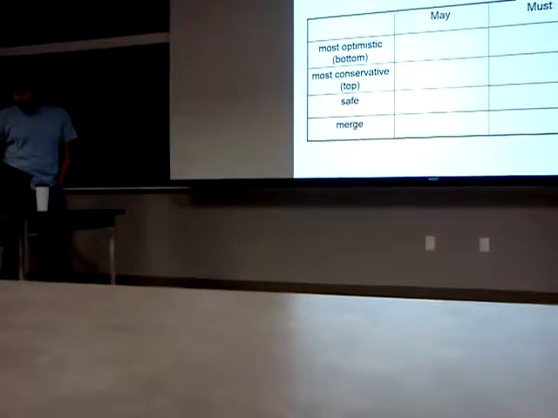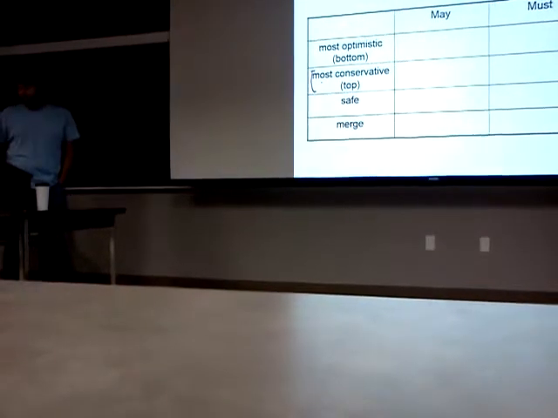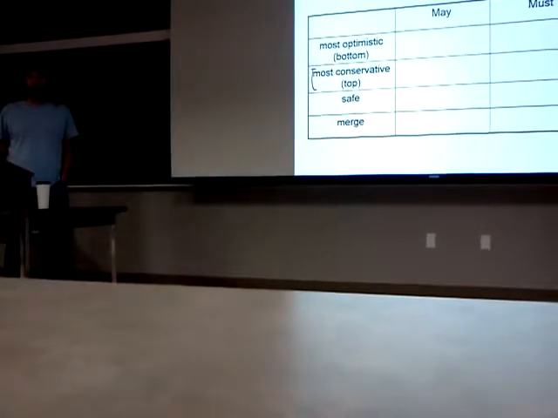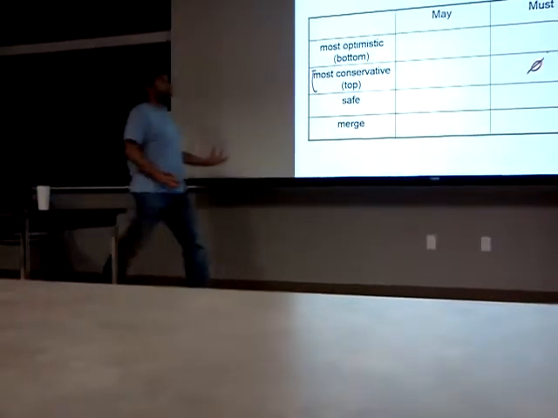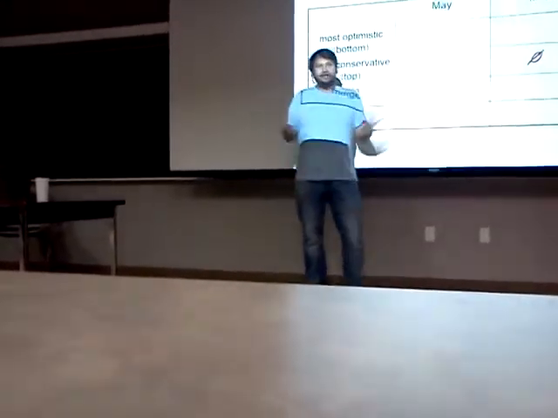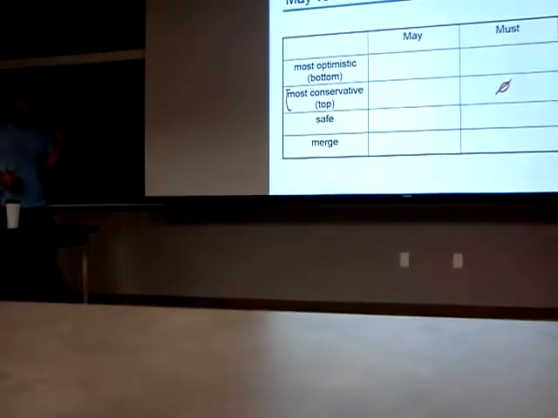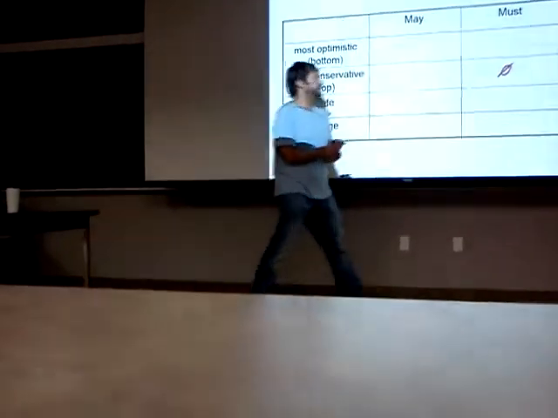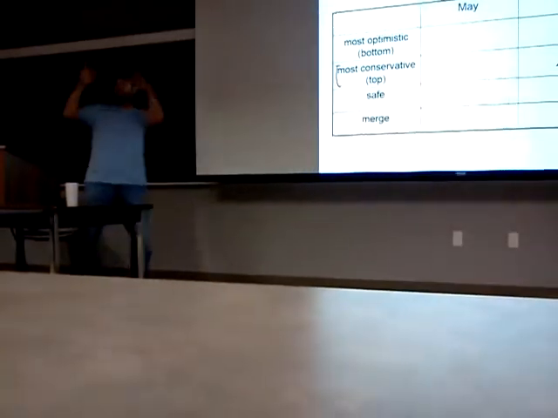If we look at the most conservative top, that's the answer that's always safe. So what's the answer that's always safe in a must analysis? It's always the empty set, right? In a must analysis, the only thing you have to guarantee is that as soon as you put something in there, it has to hold. If you return the empty set, there's no obligation on your side. You have to be careful that everything you put in there is absolutely correct. So it allows you to approximate by just always returning things that are less than that.